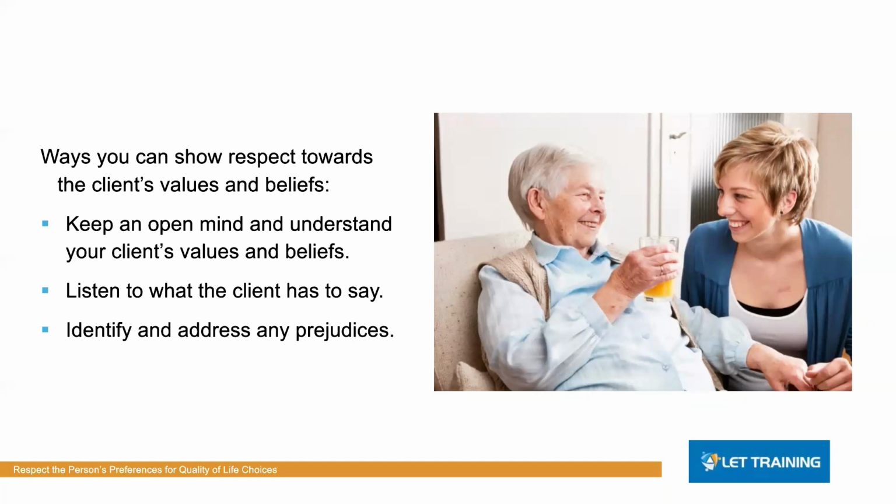You must examine any biases you may have. To do this, ask yourself, how do I feel about people with values and beliefs different from mine? Do I consider values and beliefs different from mine as valid? Do I feel uncomfortable with any of my clients' values or beliefs? Are my values and beliefs affecting the way I provide support to my client? What do I feel when I judge others with values and beliefs different from mine? What would I feel if I'm judged according to my values and beliefs?